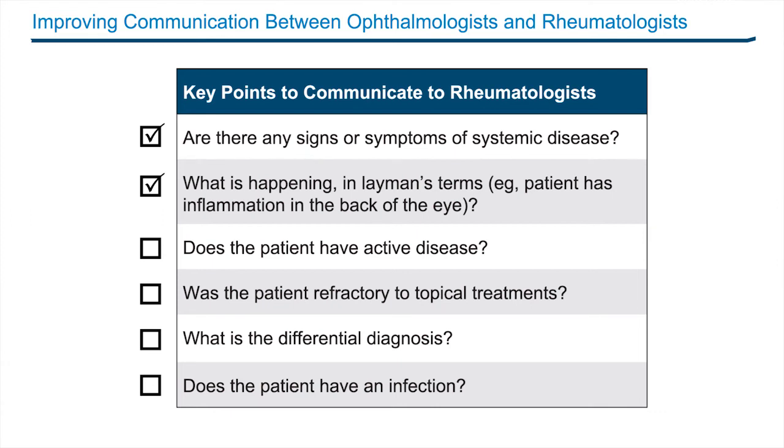They have posterior uveitis, or they have inflammation in the back of the eye, and they have active disease, for example, or they were refractory to topicals, and also list the differential diagnosis, what they feel like might be going on as well. That would greatly help the rheumatologist and also help them decide which therapy is the best therapy for that patient. I think ruling out infections is a big one too, and documenting that infection, or this is not a typical infection, or this does not look like an infection, or there's a very, very low suspicion of infection would all be worthwhile to place in the note and communicate to the rheumatologist. And when should an ophthalmologist make the decision that he needs to refer that patient to the rheumatologist?